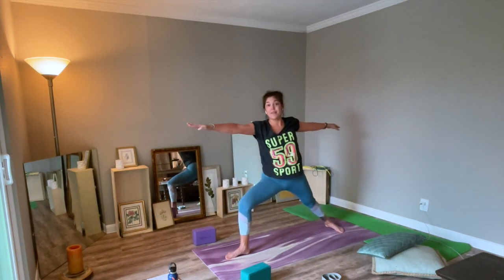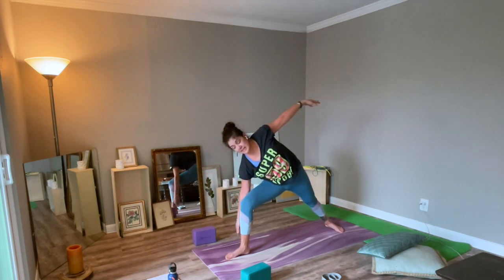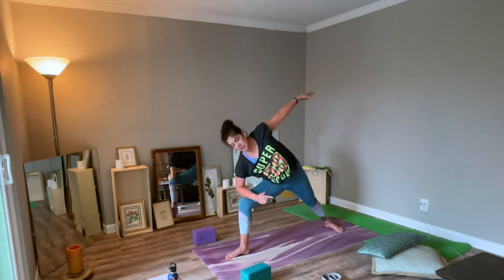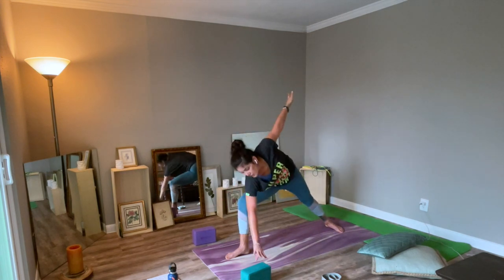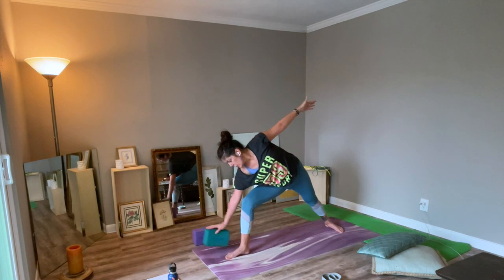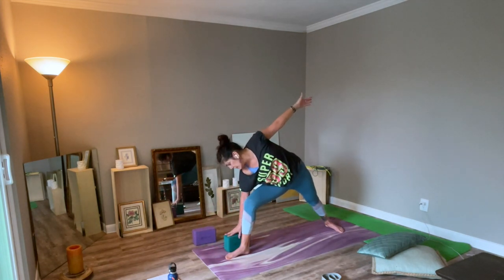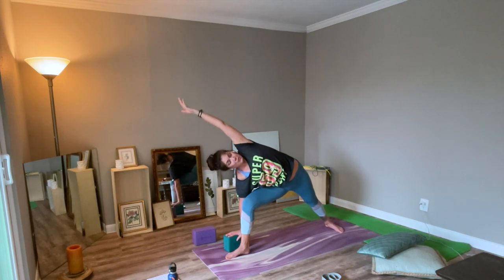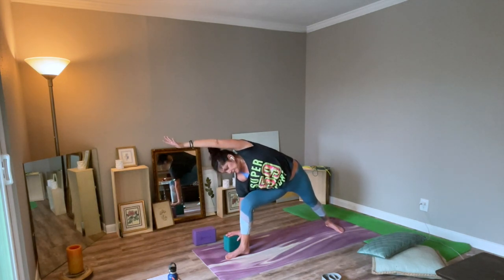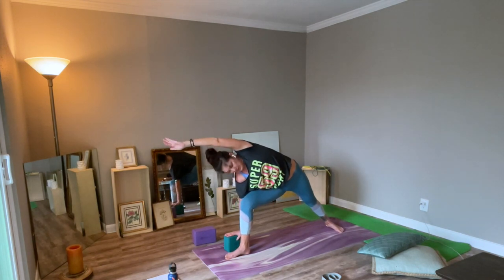Inhale, reach forward with your right hand. Drop your arm down. So you can go elbow to shin here. You can go hand inside, hand to block, hand to ground. Classic expression, hand outside. I'm gonna use the block. Bring your hand overhead. Extended side angle pose. Utthita Parsvakonasana.